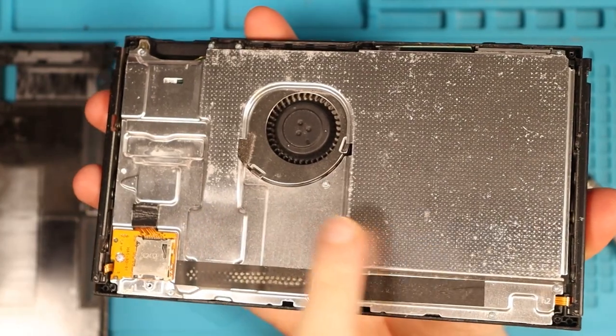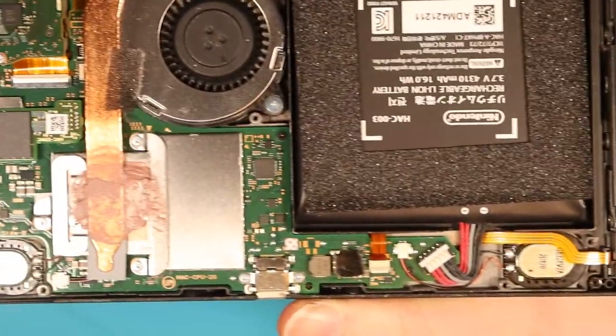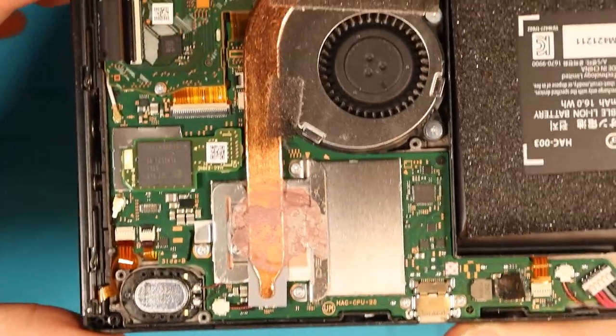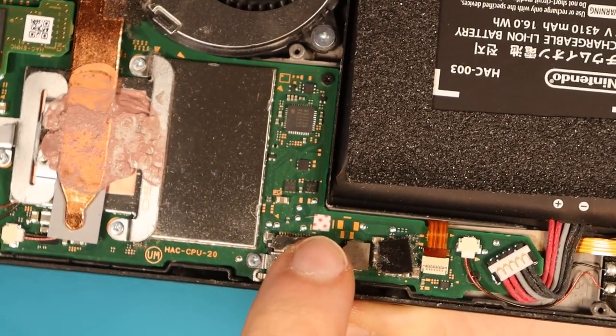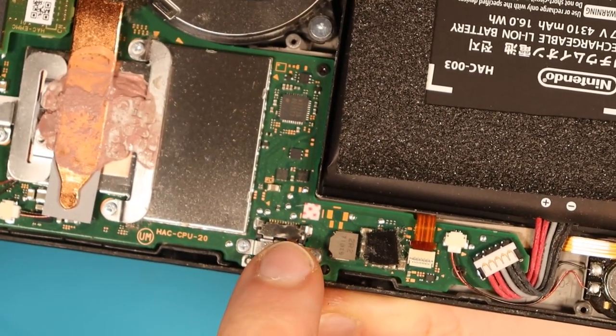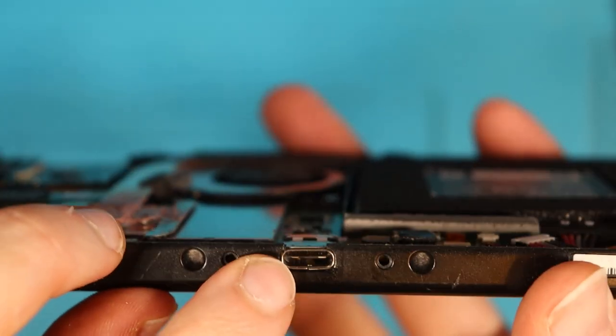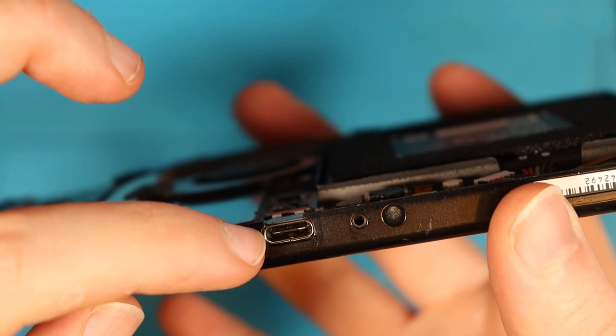Okay, there's quite a bit of dust in this console, so I'm gonna assume that it's not been taken apart before, which is good. After taking off the back case, I can't see anything that jumps out at me straight away as to why this wouldn't be turning on. Here we have the water indicator, and by the looks of it, it's not pink at all, so it doesn't look like this unit is water damaged, which is good. Oh, I will say, we've lost the plastic that surrounds the top of this charging port, as you can see here, so that's not great.